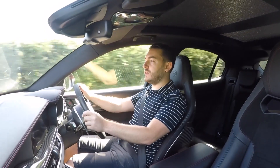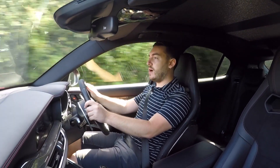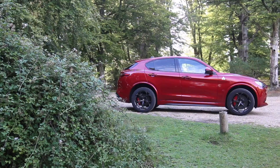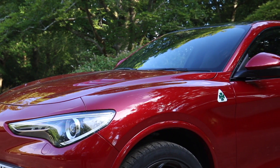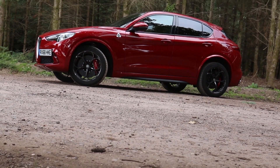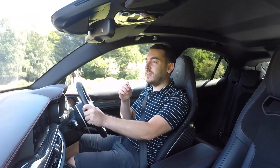The trouble with SUVs for most enthusiasts is that they tend to be more style over substance, and I will freely admit, this being an Italian car, there is the danger of that. It is beautiful — voluptuous curves, total lack of the aggressive creases and lines that have become the norm of premium cars these days. The Stelvio really celebrates its elegance, though if you look closer at the details, such as those aggressive bonnet louvers, it suggests there's a little bit more going on under the surface.